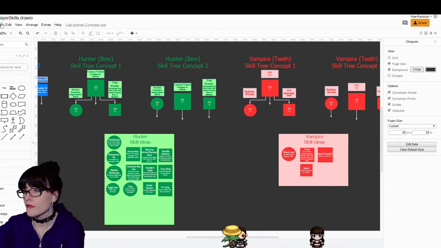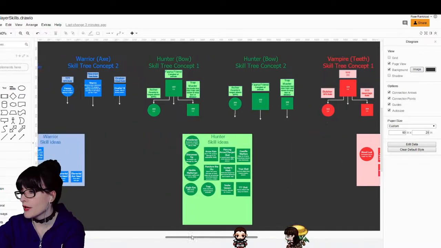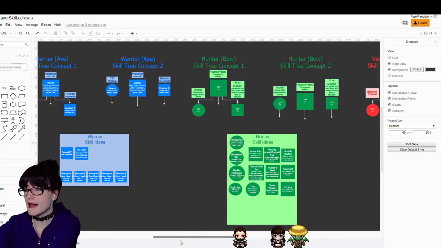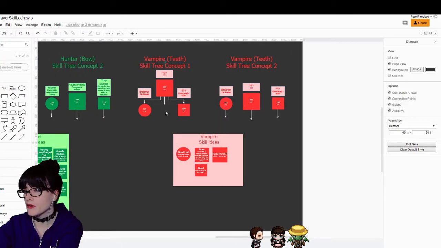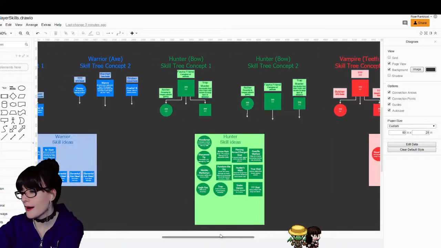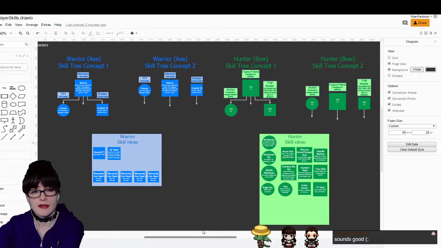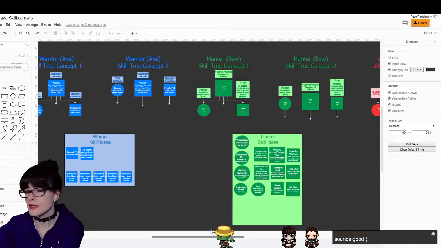So it's all saved, it auto saves. We've got everything planned out. There's still some vampire build stuff we haven't decided, like what that middle build will be. I'm pretty clueless about blood magic still, but we'll talk about that more tomorrow. We'll flesh these out more tomorrow. We'll have another stream.